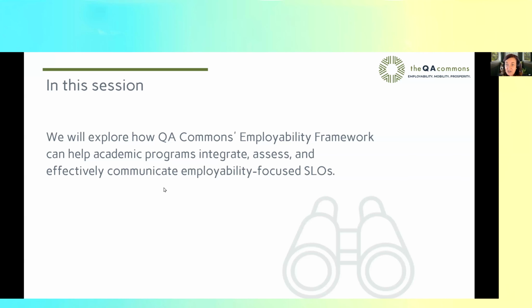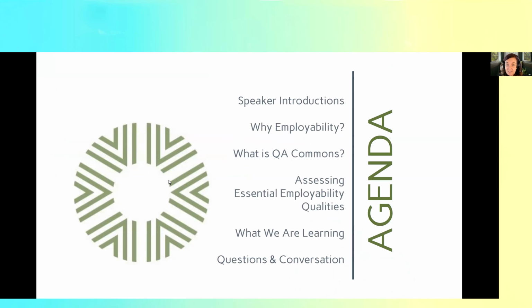Here is our little agenda. We're going to take a minute to introduce ourselves. We'll give a little background and context on why employability. We will share with you what QA Commons is, and then we'll get into the meat of things with assessing essential employability qualities, what we're learning, and then we would love to do a little Q&A.